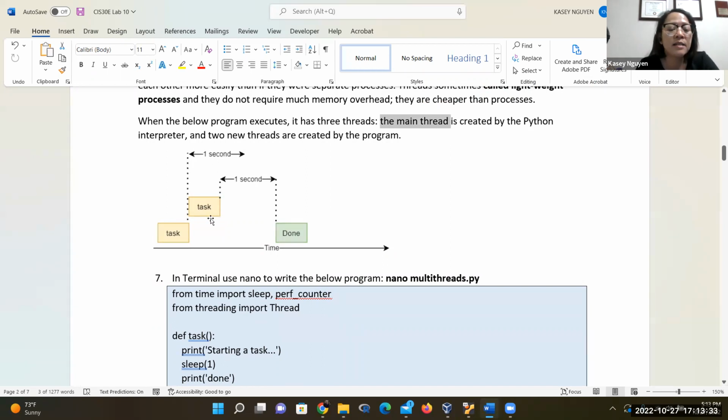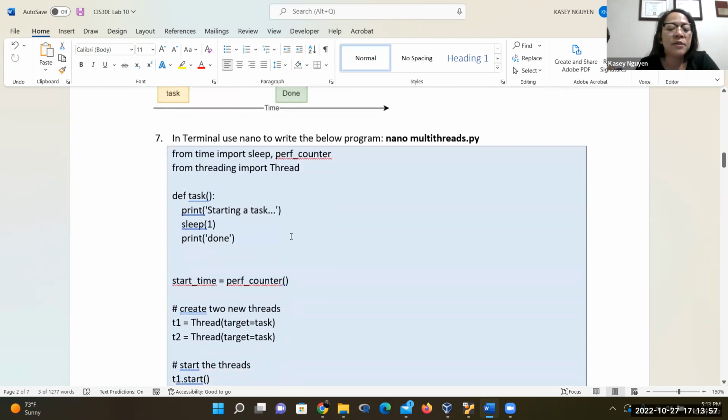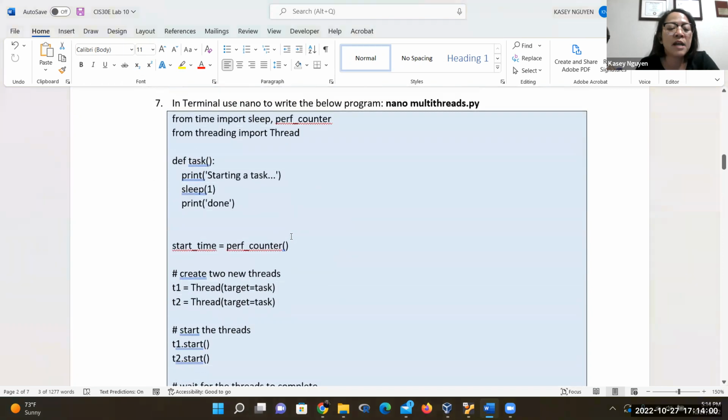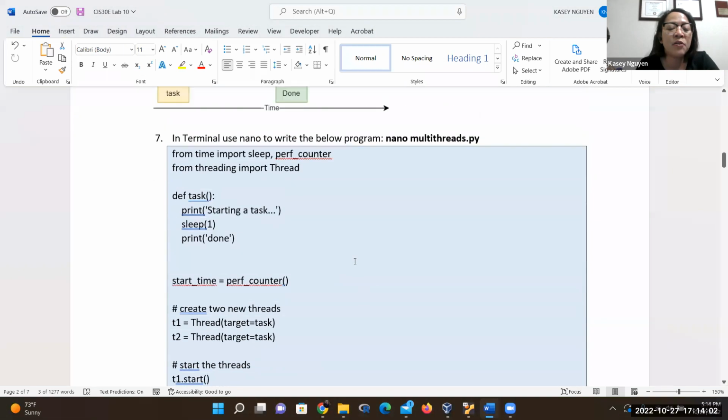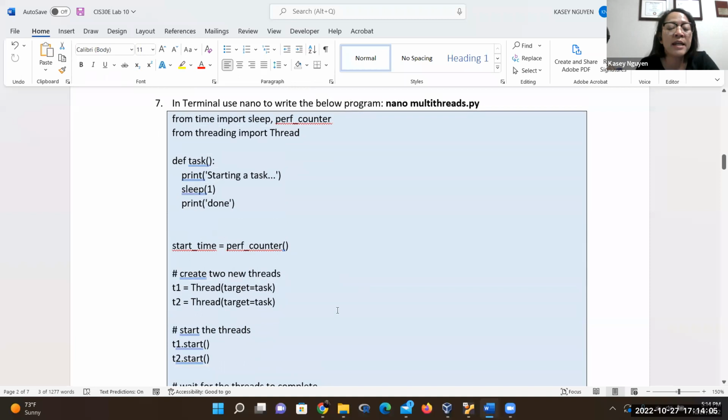So it's going to look like this, where you have a task, and that task is going to go on pause for 1 second. While it goes on pause, the second task is going to pick up and start executing. Then the second task is going to go on pause for 1 second, and then it's going to finish and complete all the tasks. So in this particular exercise, it is a little bit more extended than your last program, as we're adding the object to represent our threads.